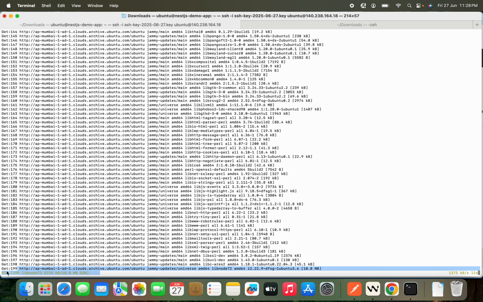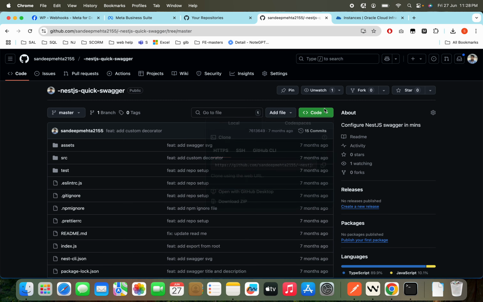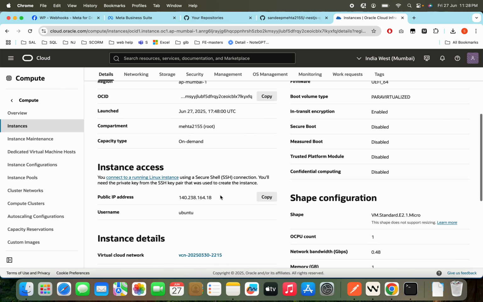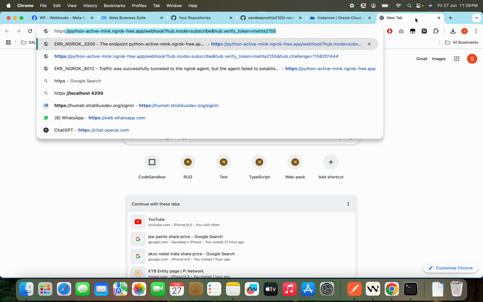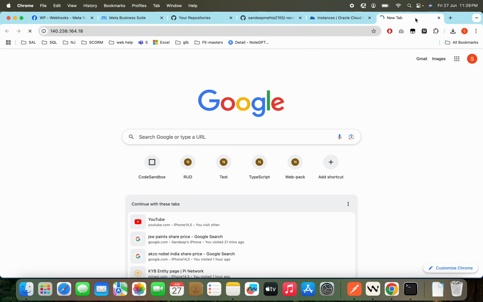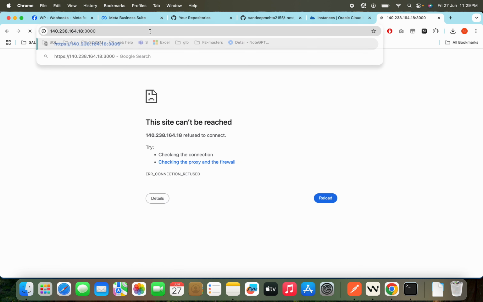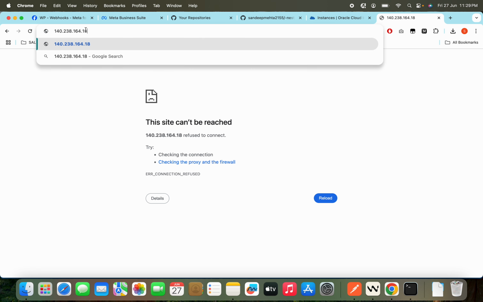Okay, so installation has reached 83%. I am quite excited here. So let us try what happens if I try to access this http IP address. Right now nothing is getting loaded, it says we are not able to reach this port.